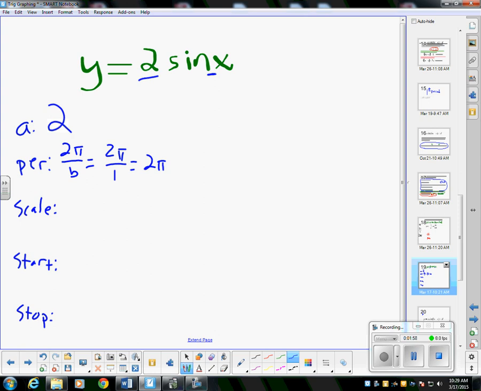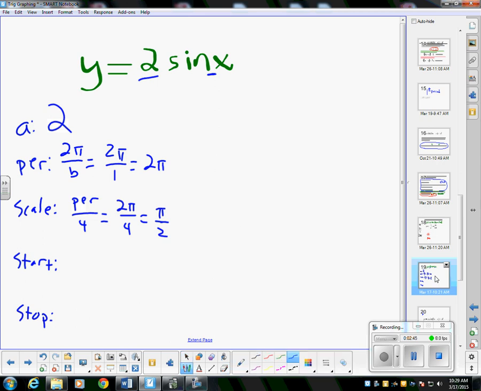What we don't know is where it starts and where it stops, and we don't know this thing called the scale. The scale, there was a formula. It's always the period divided by 4. So the period in this case is 2 pi over 4, which is pi over 2. Now the reason we do a scale is because the ultimate goal is to find the 5 key points. In order to find the 5 key points, we need to notice that the 5 key points always happen in equal intervals. So the scale tells us that in this particular graph, at every pi over 2 interval, you'll have a key point. You'll have a minimum, you'll have a maximum, you'll have an intercept. That's what the scale is going to do.